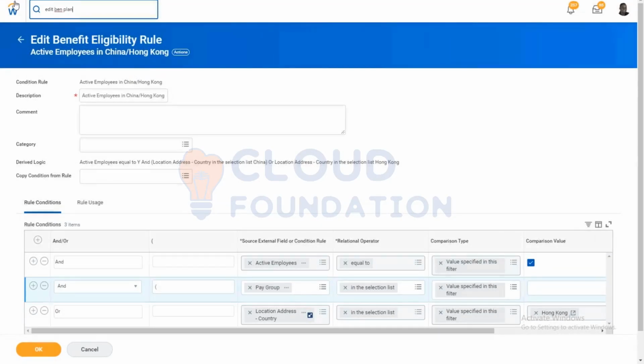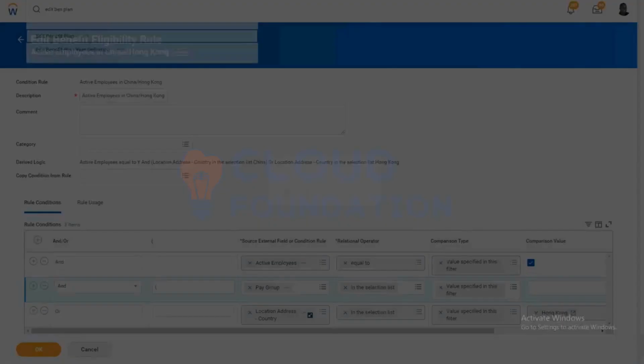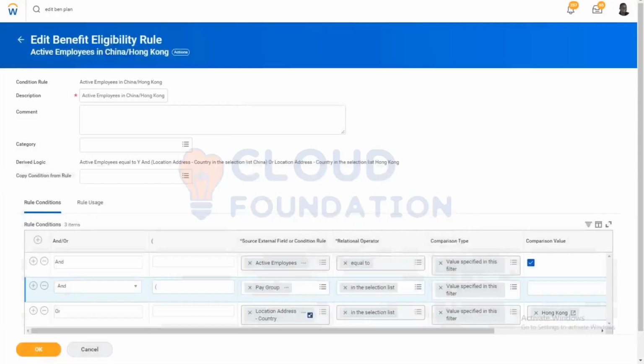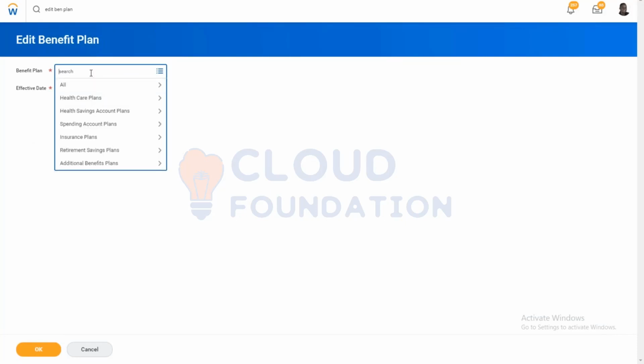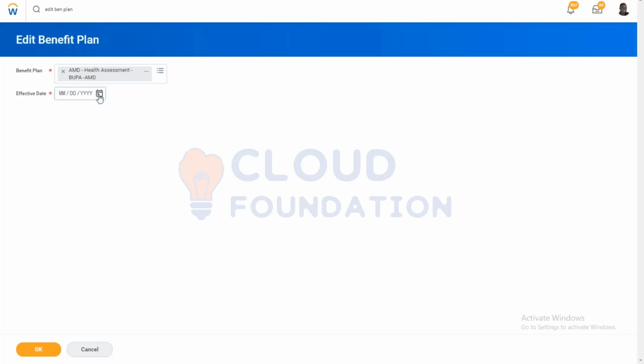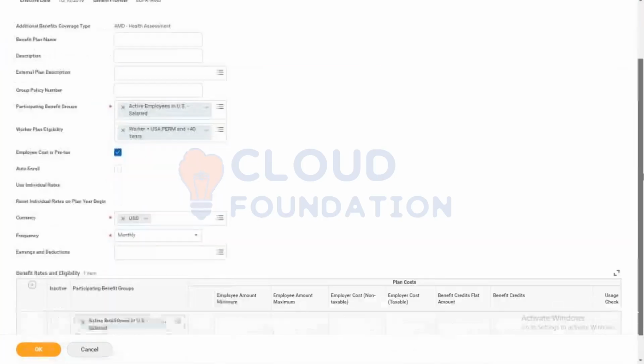I think tomorrow I will do one thing. Instead of creating a new plan, we'll have a good discussion on group, plan, and dependent eligibility rules. Okay, sir, see here.